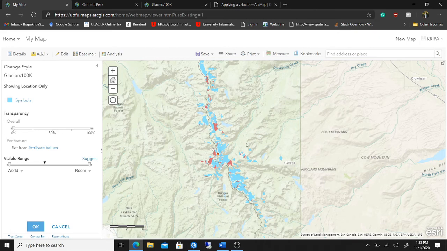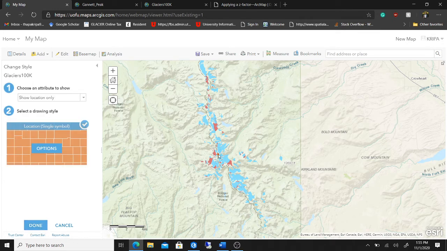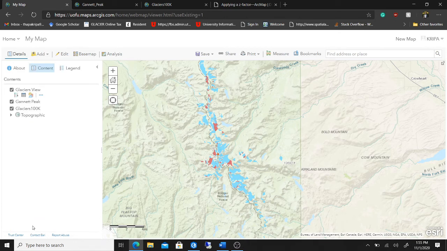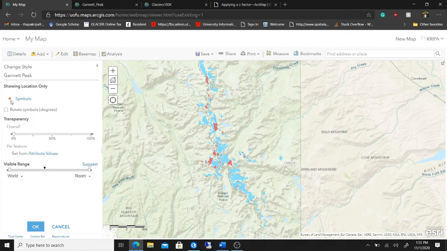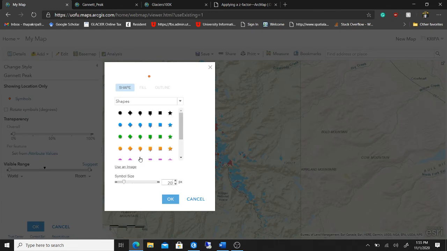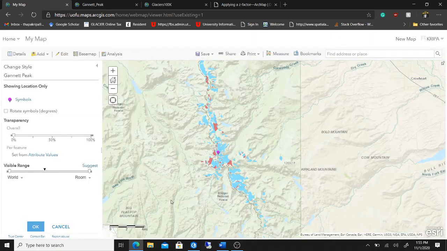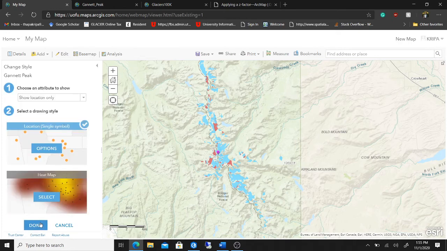I don't know, it looks like a water body, but okay. Oh, it looks like my peak symbol changed here because I didn't do done earlier. Okay, so I'm going to have to do that again. Okay, do done.